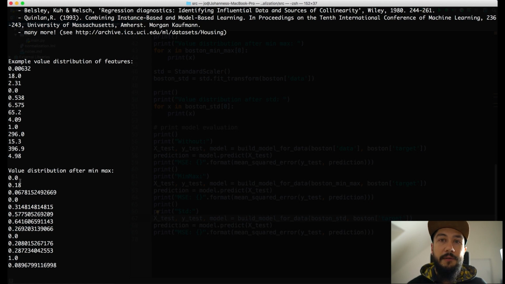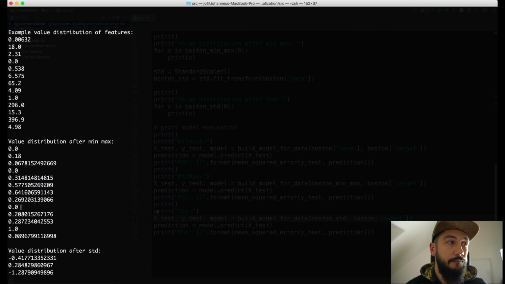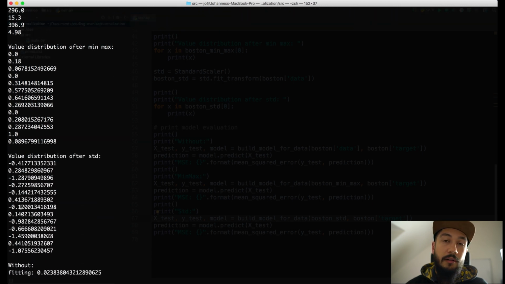And all other values are distributed in between. Now let's have a look at the standard scaler. As you see, those values aren't distributed between 0 and 1 because this normalizer follows other rules, as I mentioned previously.